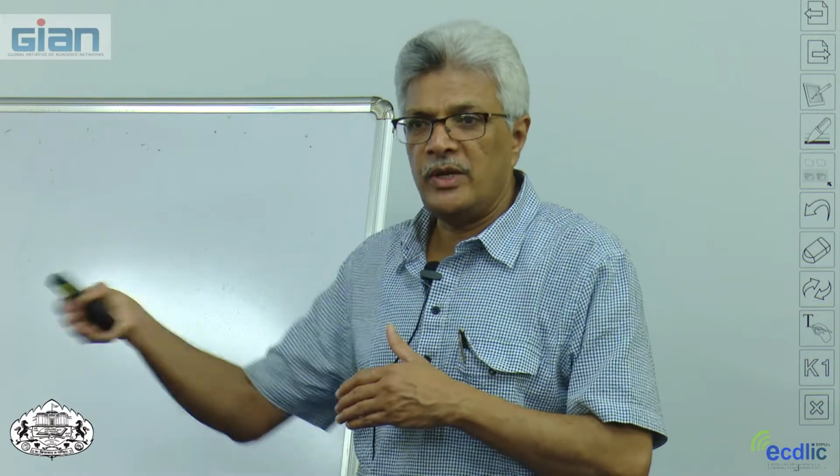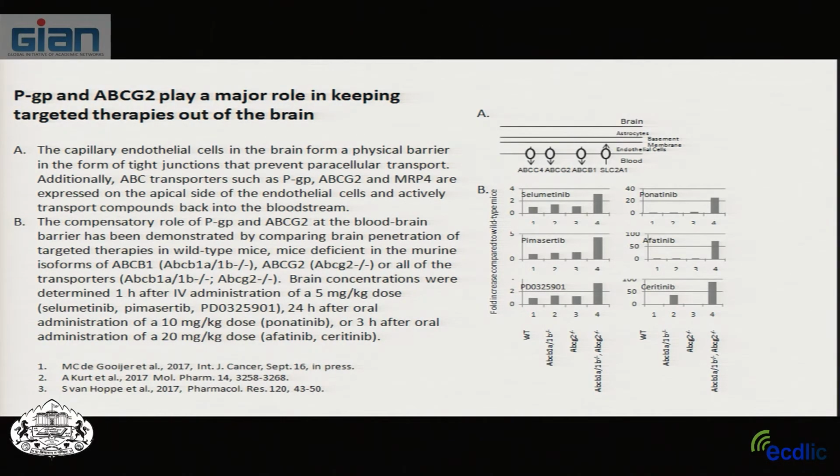But over a period of time, the patients started developing resistance, and we will see that most tyrosine kinase inhibitors get pumped out by P-glycoprotein and ABCG2, and that's how you develop the resistance. But we'll come to that on Friday. I just wanted to show you this in vivo data for these tyrosine kinase inhibitors, and as you can see, this is all most recent.